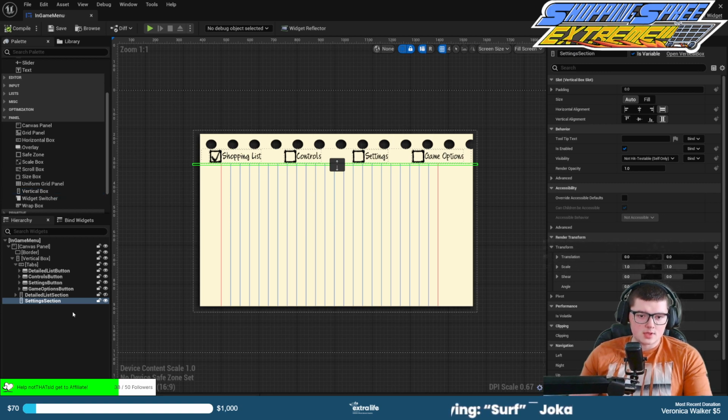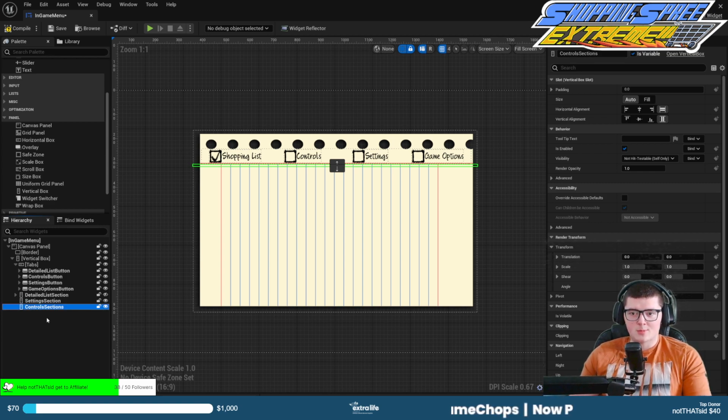We're going to actually duplicate that. Maybe. Duplicate this, thank you. It's going to be our controls section. We're not going to do anything with that today because I need to make some art for the controls. Basically just a splash screen showing a keyboard and mouse and a controller and tell you what the controls are. Also what's going to be in the loading screen whenever I get around to that. That'll probably be on Sunday. Maybe, I don't know.